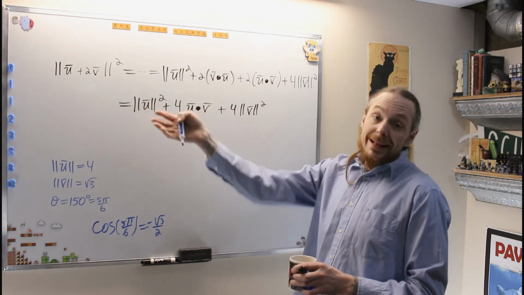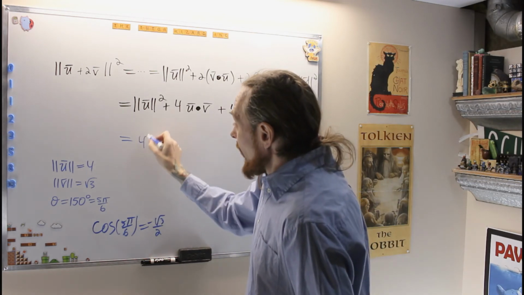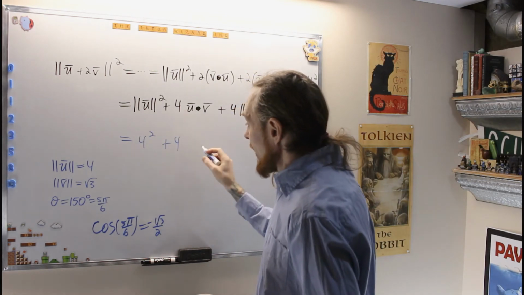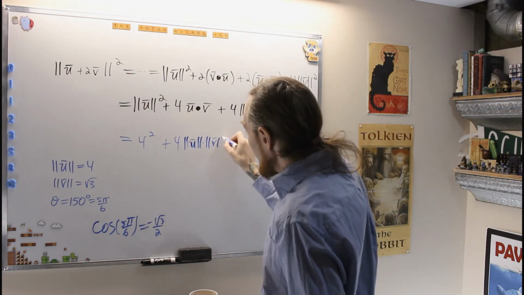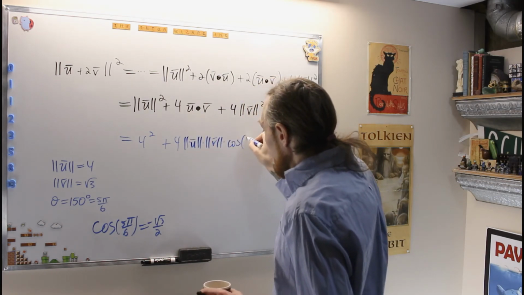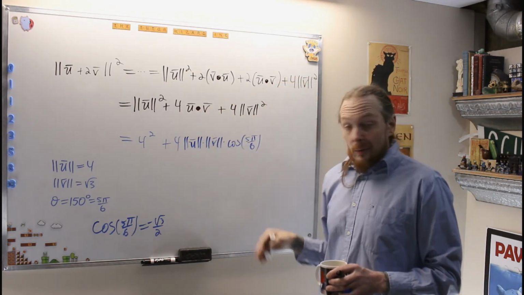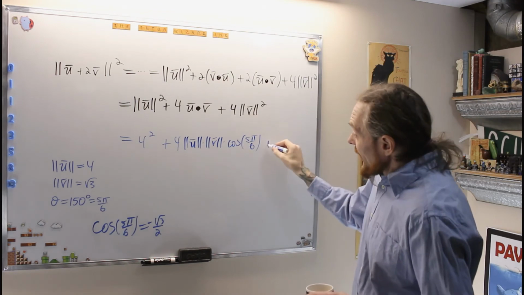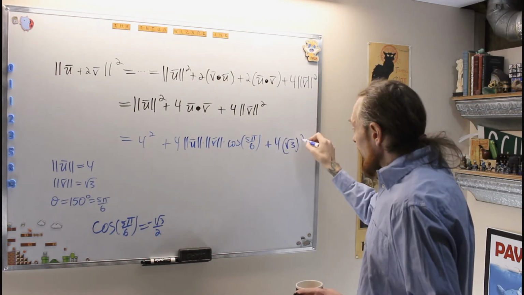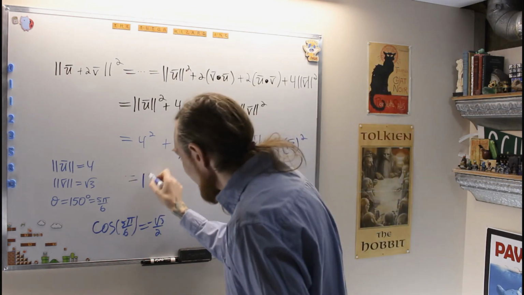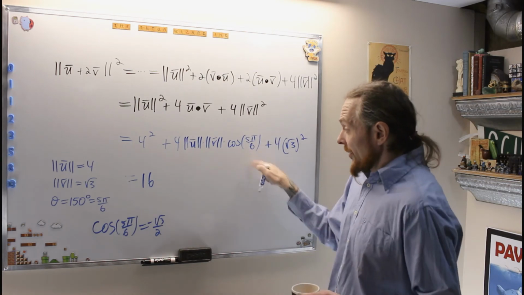And now putting that in there with the correct value, the norm of u is 4 squared, plus 4 times, oh, now we have to do the norm of u times the norm of v times cosine of 5 pi over 6. So we can do them all. You don't have to put it all in at the same time. I deal with this, and then plus 4, we know what this is. This is root 3 squared. So that gives me now 16, not 2 squared, which was 4. There's the error. And there will probably be one right here too.